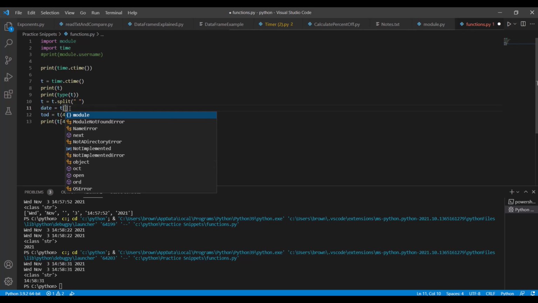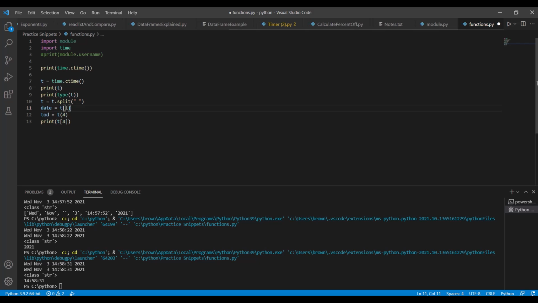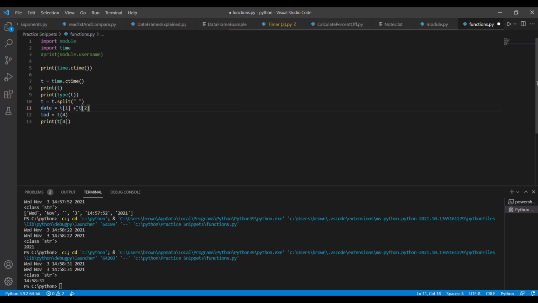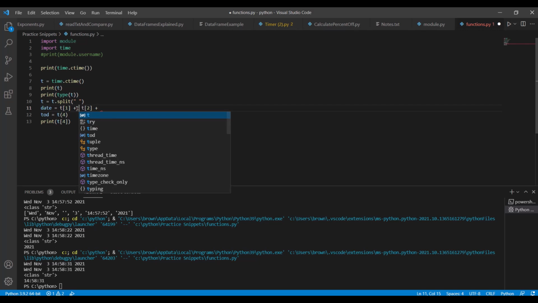So then we're going to do what? Iteration 1 plus T iteration 2 plus T iteration 5.